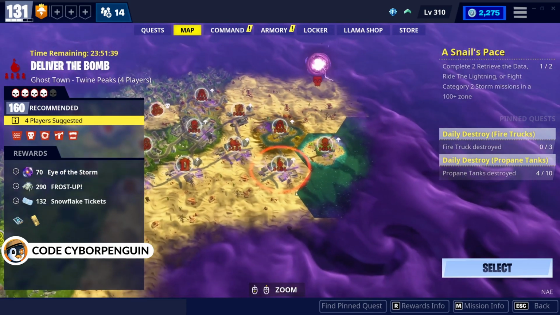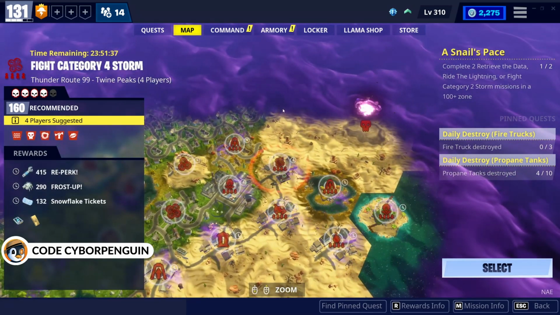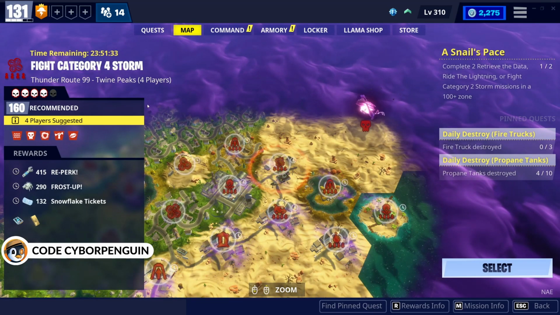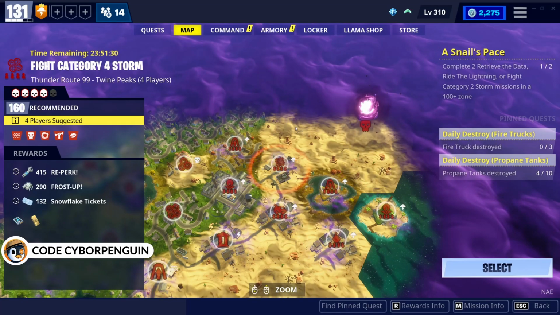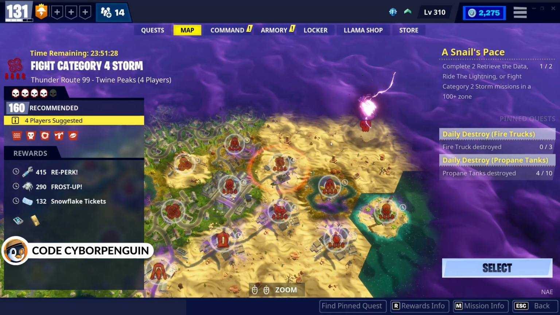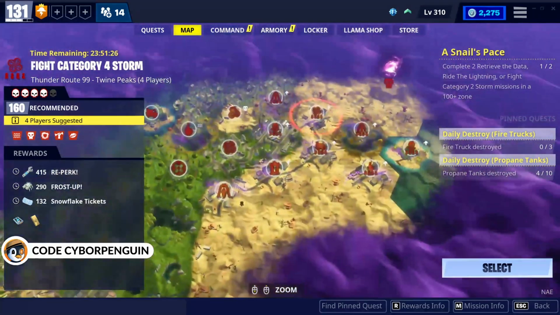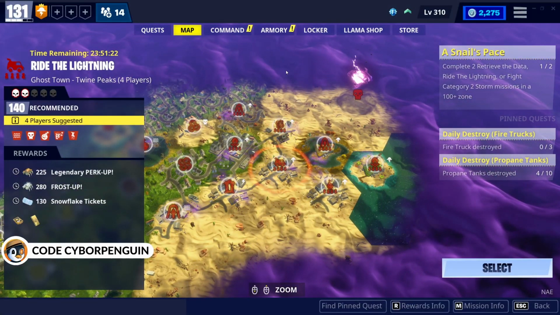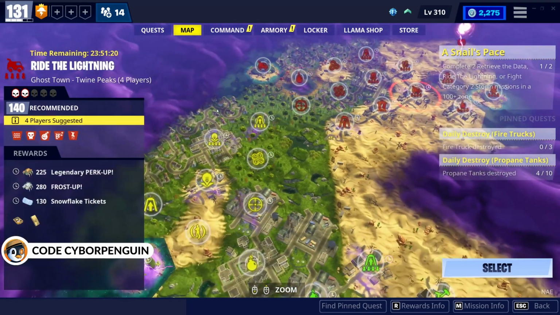You could play either one, although the 4 Atlas Mission does give more. It's a 4 Atlas mission and a 160 for Hero XP. It's not going to be worth it. For the Survivor XP, there is a 140 Red Lightning. I was about to scroll all the way down. It's only right here. And for the Schematic XP, there is a 132 Retrieve the Data.